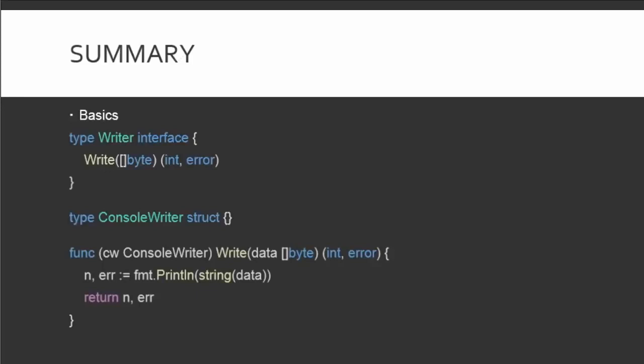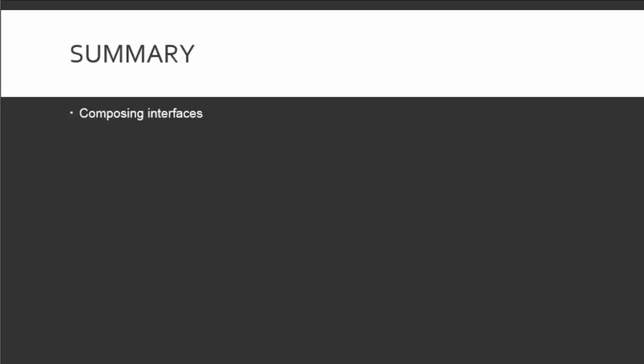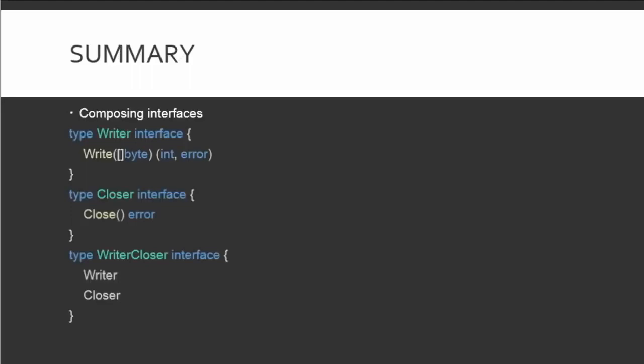And then we implement that interface by creating a method on our type that has the same signature. So we don't have to explicitly state that we're implementing the interface. We implement the interface by having the methods there that match the type signature for the interface's methods. Then we talked about how to compose interfaces together, and how this is a preferable approach versus creating a single monolithic interface. If you can, break that interface down into smaller types and then compose them together. And we did that something like this.